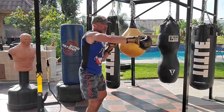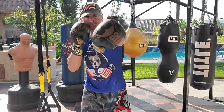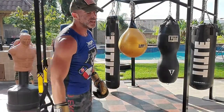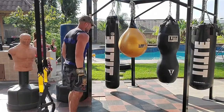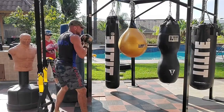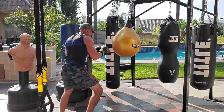When you come up, 1, 2, 3. The 1 is your straight left, 2 is your straight right, 3 is your left hook. The squat thrust will stay the same, but the combination is going to change. I'll call it out once we switch the combination. So let's do it. In 3, 2, 1, let's roll. Squat thrust, get in your stance. 1, 2, 3.